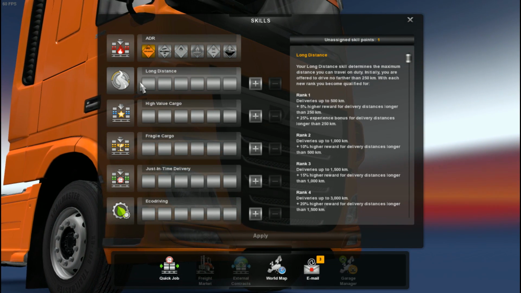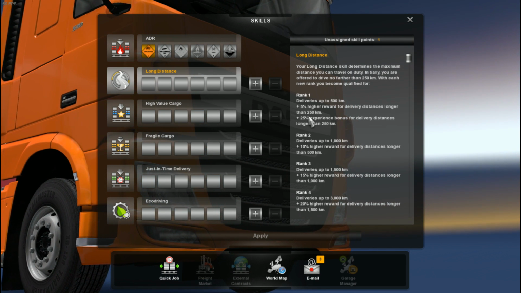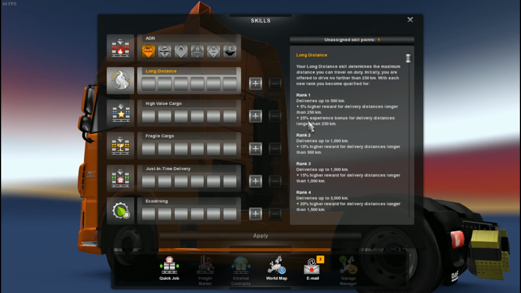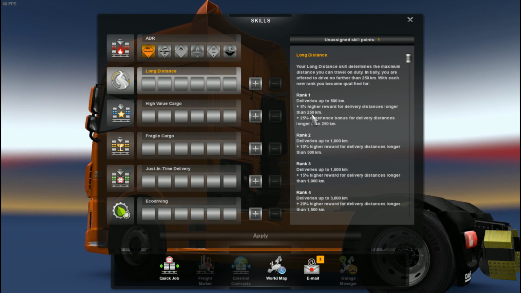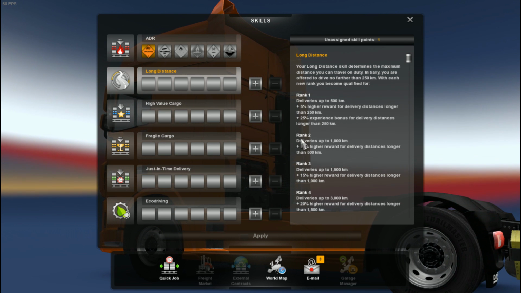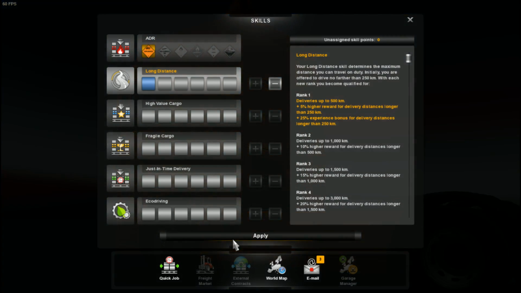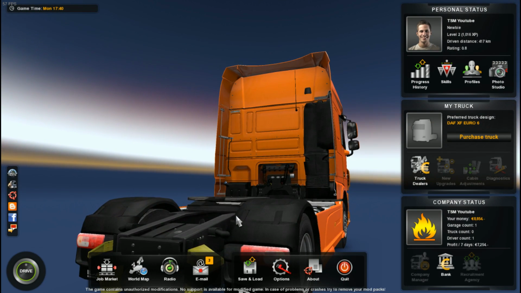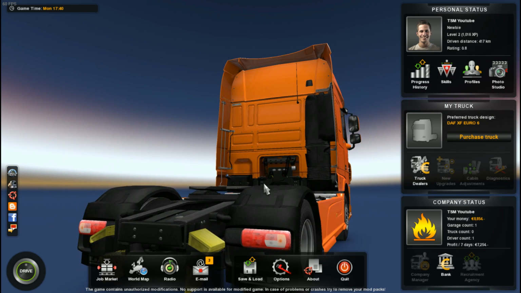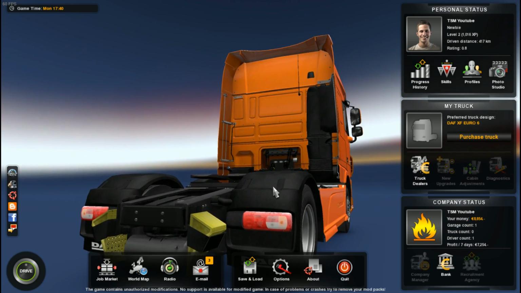So we can take long distance deliveries up to 500 kilometers. 5% higher reward for delivering distances longer than 250 kilometers. And 25% experience bonus for delivering distances longer than 250 kilometers. So we click that. Apply. So this will be this episode of Euro Truck Simulator Truck Sim Map Edition Day 2.